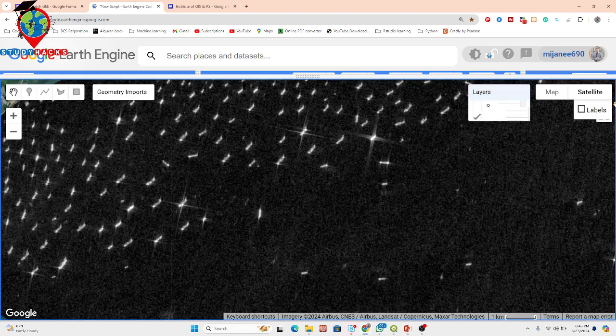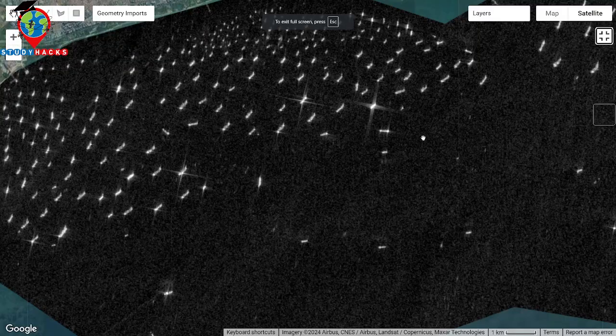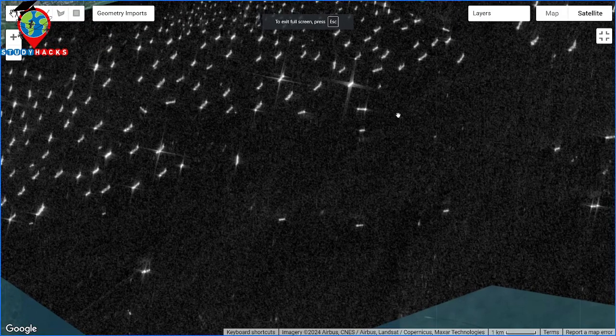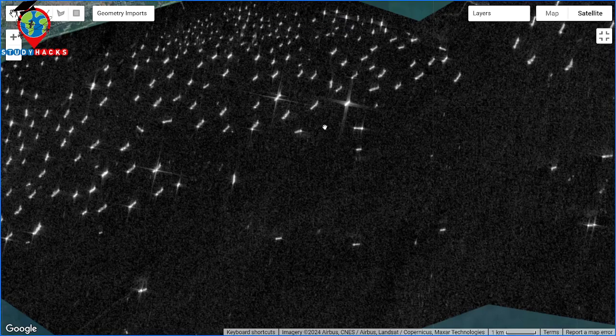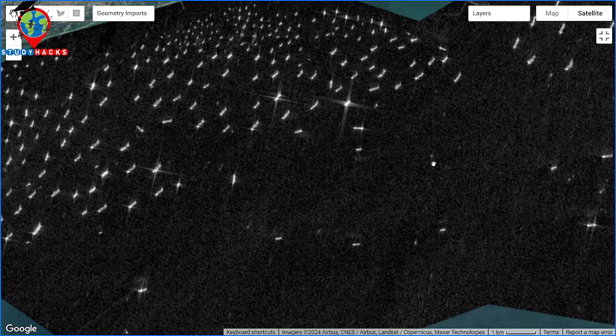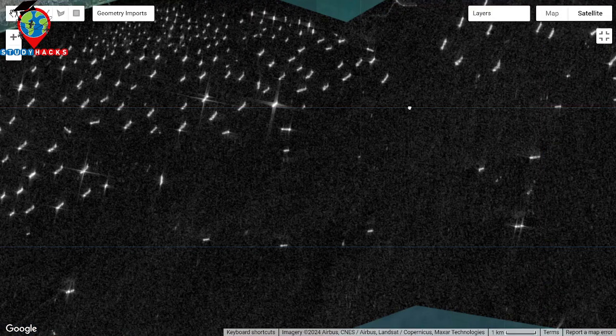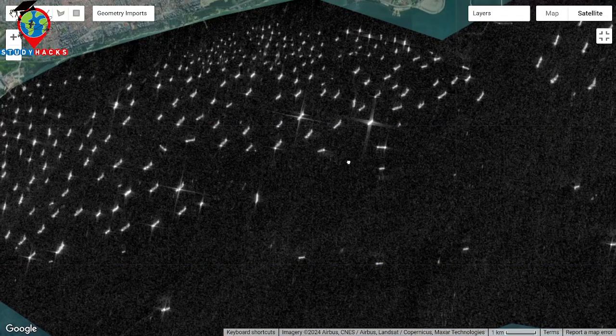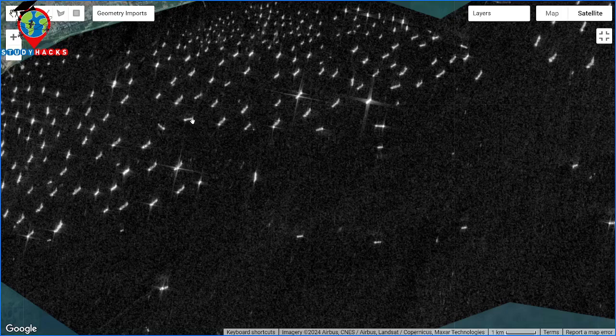Here you can see I already wrote the code. So this is my result. I can get this type of thing. Here you can see it's a Sentinel-1 imagery, and in this imagery I already applied the calibration as well as filtered the speckle. That's why I can get very good imagery. This is the radar imagery. We can easily detect this type of thing as a ship. We can easily get this type of ships.